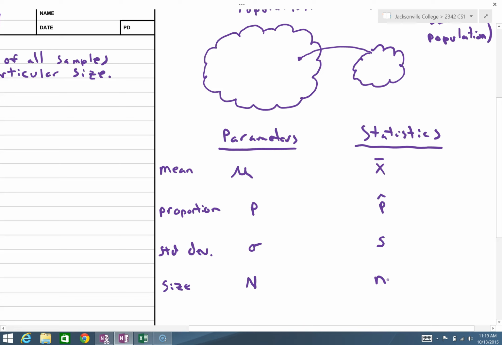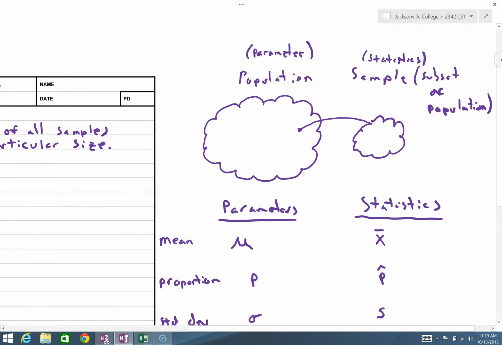These parameters we are rarely going to know for certain, but these statistics we can find. One of the culminations of this class is using some statistic, like x bar, and taking a stab at what the parameter is, mu. This idea of taking x bar and taking a stab at mu is inference. That is, it's drawing a conclusion with some confidence. We can know something for certain about our sample, but our population, typically we won't know for certain, but we can get some idea by looking at our sample.